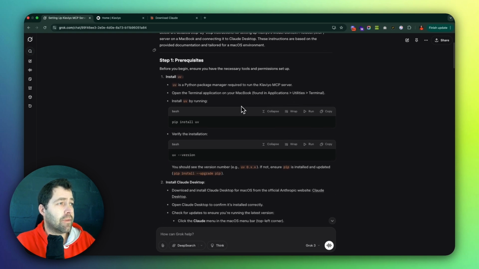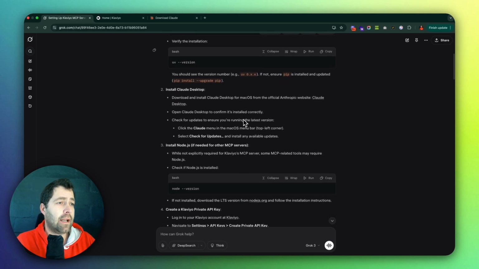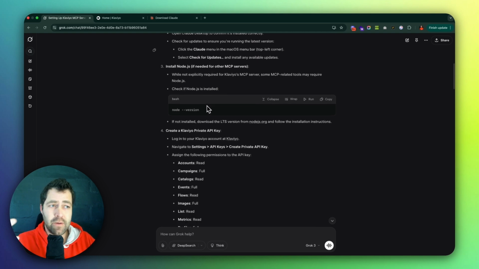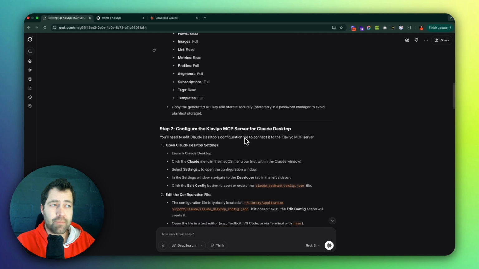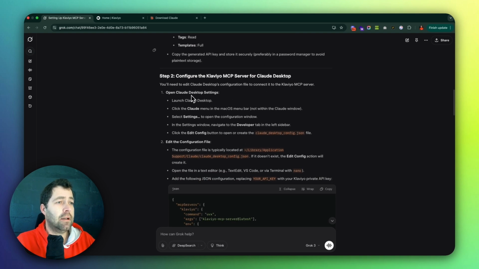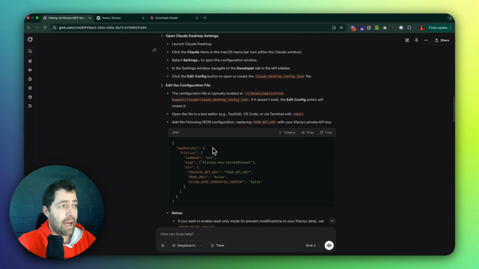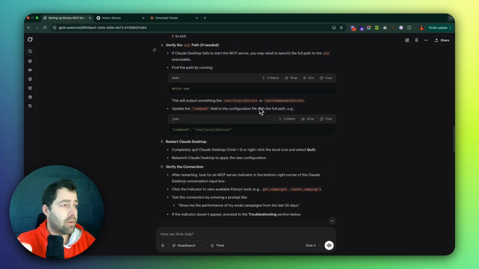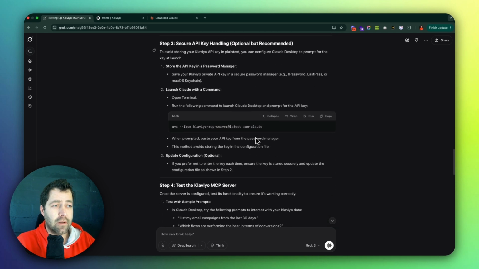It will then give you all these different steps. Ensure that your Python package manager is installed correctly and is the new one. Install Claude Desktop, install Node JavaScript, get the Klaviyo private API key, connect everything, configure Claude in the background in the config file with the API key, save it, restart Claude, test it, see if it works, and it's a thing of beauty.